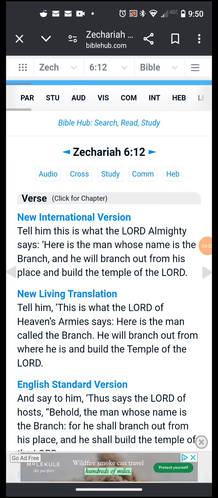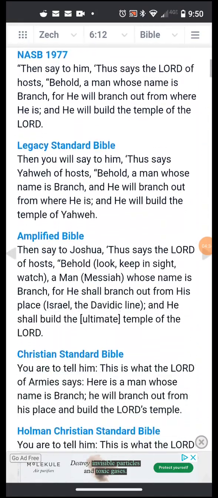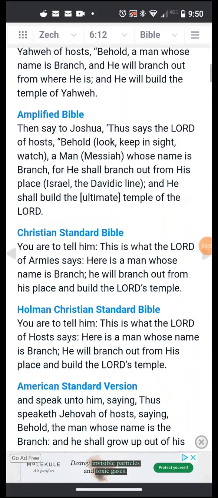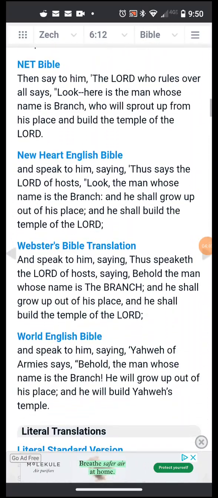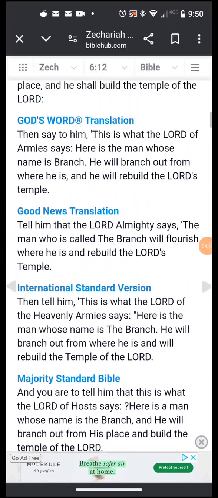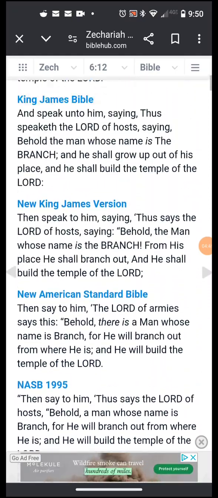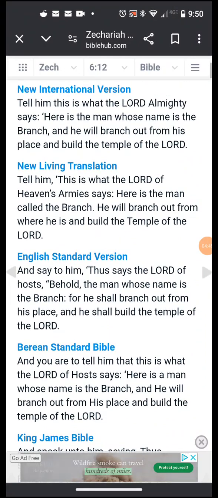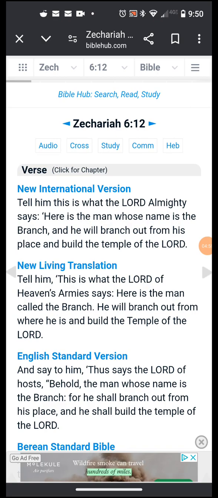This is Zechariah 6:12. We're going to go to the Contemporary English. Hold on. Let's see, where is it at? Oh, that's right. With the Contemporary English, sometimes they'll combine verses together.